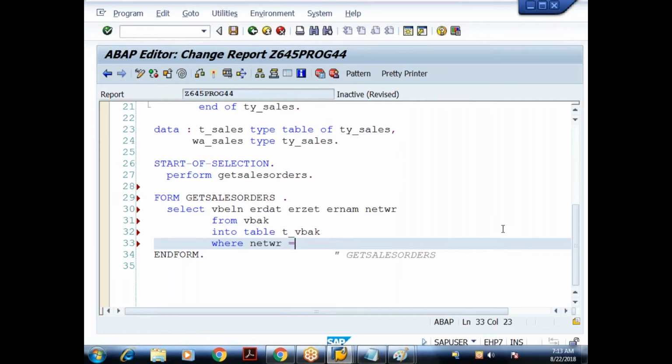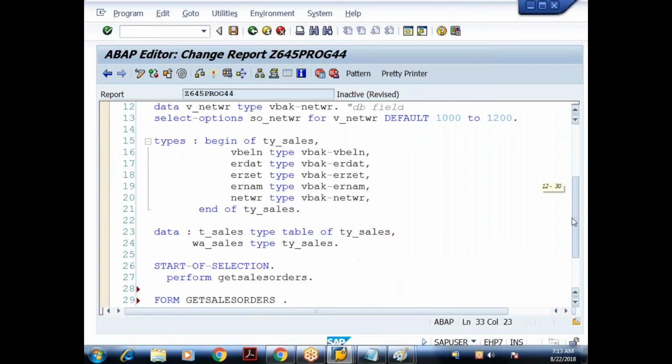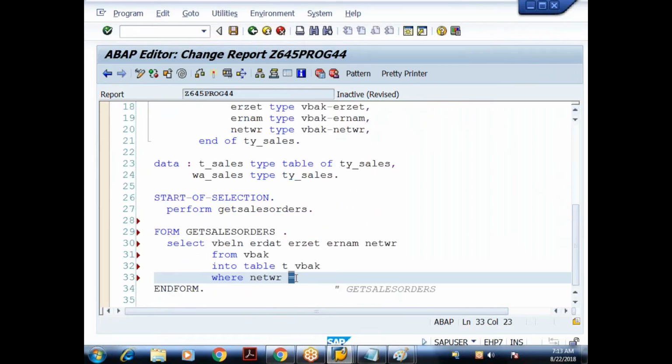Yesterday and the day before yesterday, we have seen that when you are comparing with a set of values, you have to use the IN operator. Here also, select option will hold the range. Whenever you are comparing a range or a set of values, we have to use the IN operator. IN, what is my select option name? s1_netwr. Done.